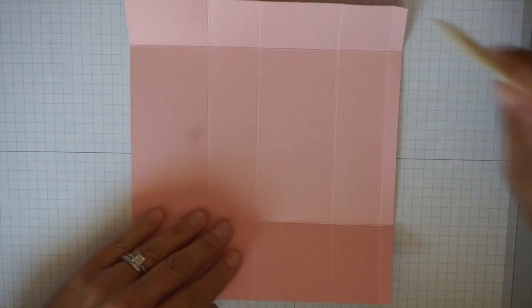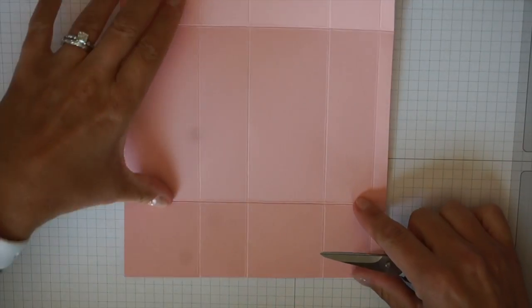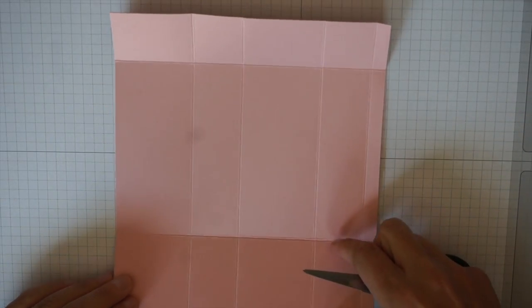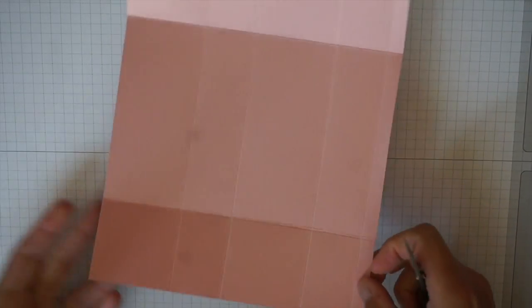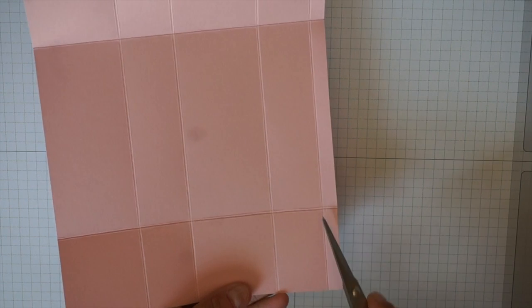Okay, now you're going to need to cut some pieces out and also cut up the score lines. So the bottom of the box is going to be down here. So this is the side. You'll see it's a little thicker than the top. And then the first piece you're going to want to cut out is this small square. So the smallest square here. So you just want to cut that completely out.